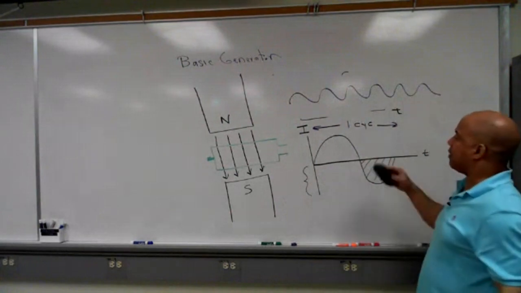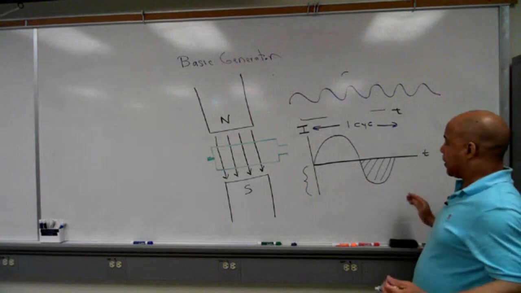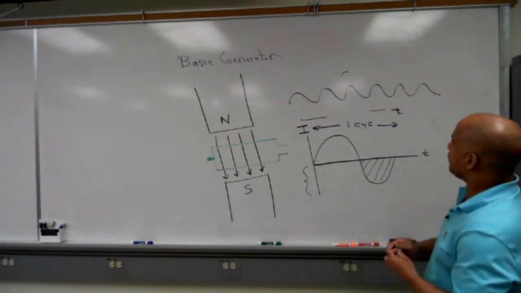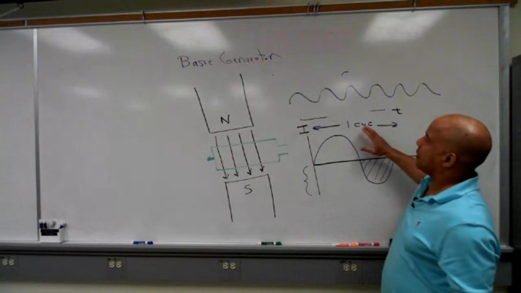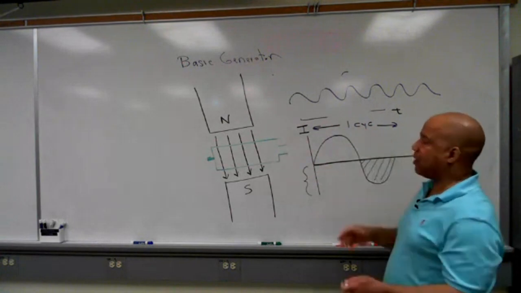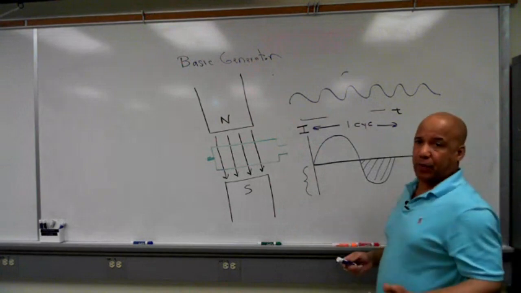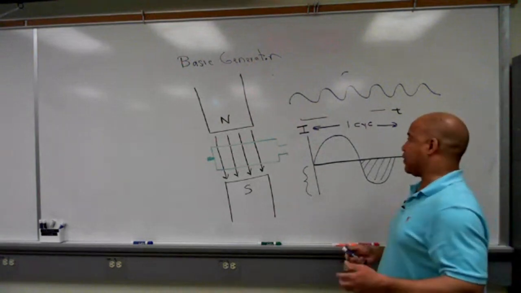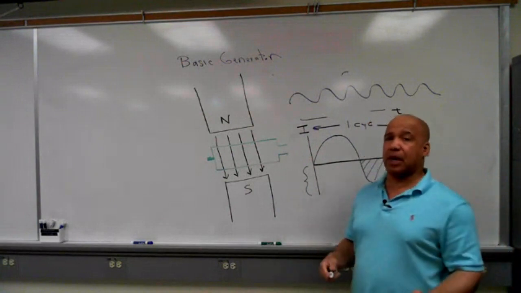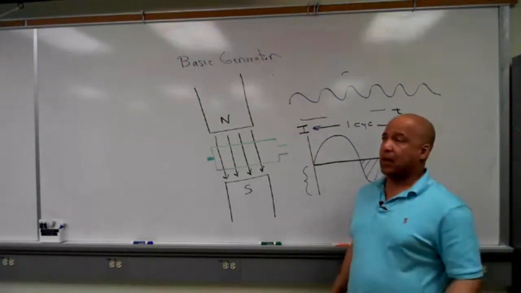I'm sure you're familiar with that from your math class. But the point is that this type of voltage, the type of voltage or current created by a generator, looks like this. There's only a couple ways we can generate voltage, or we can get voltage or current. One way is, of course, we've been dealing with batteries all semester. You can have a battery.